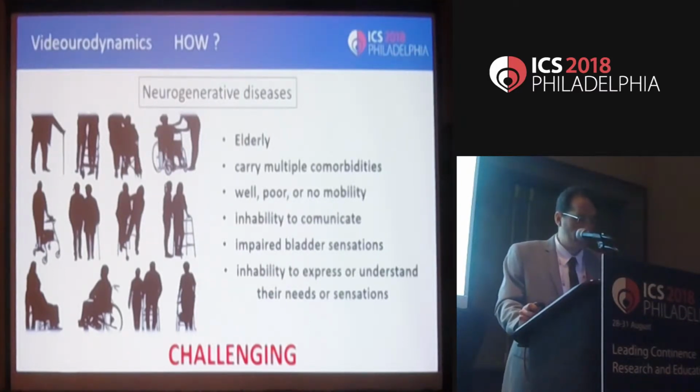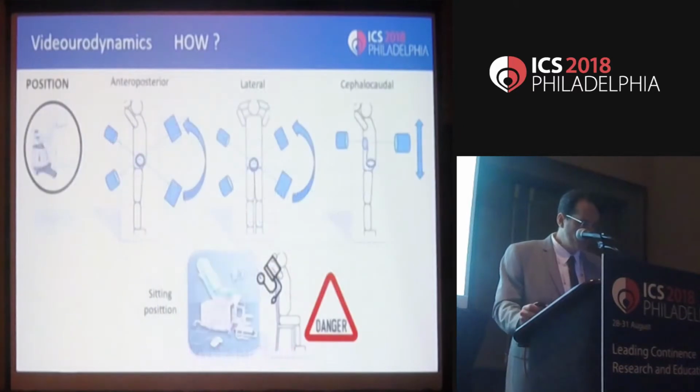So we all know that performing videodynamics in neurological patients is a challenging problem. We are mostly treating elderly patients carrying multiple comorbidities, with poor or no mobility at all, inability to communicate, impaired bladder sensation, or inability to express or understand their own needs or sensations as well. So it's hard work to do.